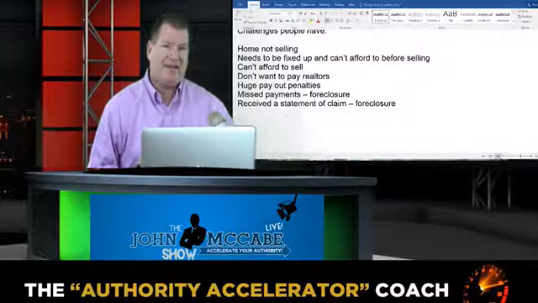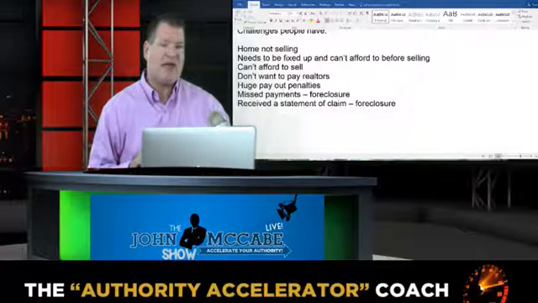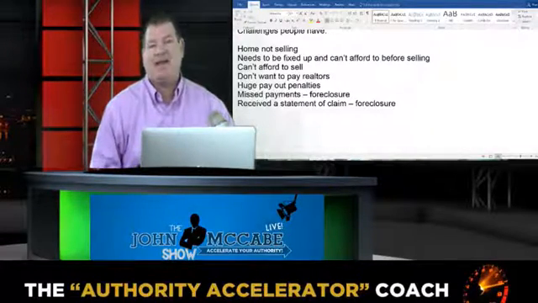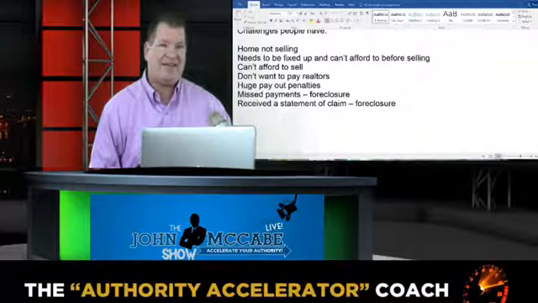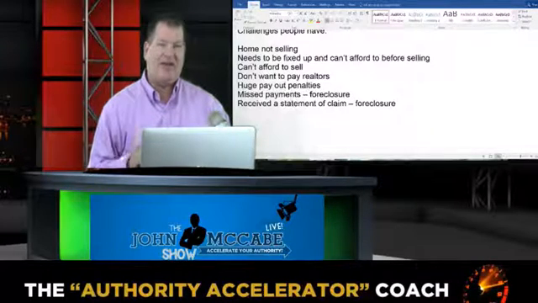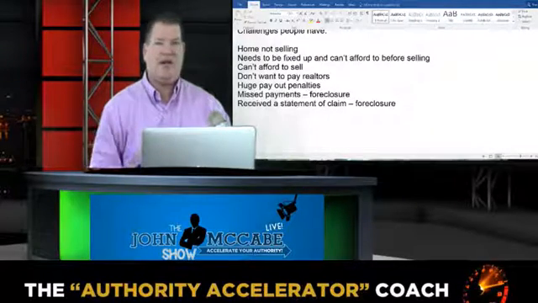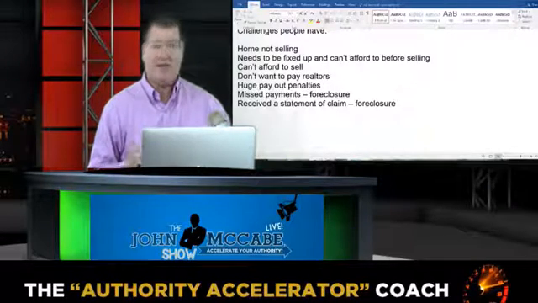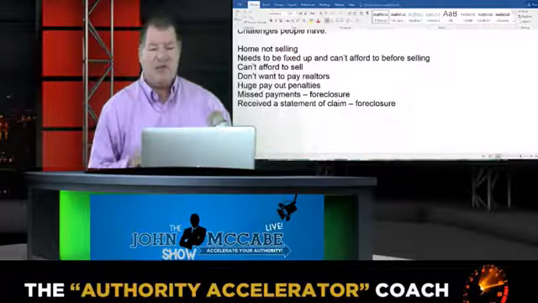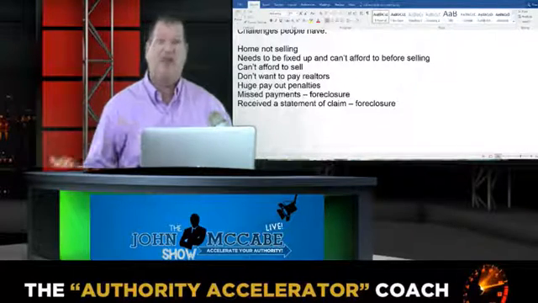The average time on market for houses that are selling today is close to 60 days. So there's a lot of homes that are on the market for 120 or more days. They just aren't selling at all. We have a large number of inventory on the market, and it's definitely more of a buyer's market right now. So homes just aren't selling. So we have a lot of people with the challenge that their home is not selling today.